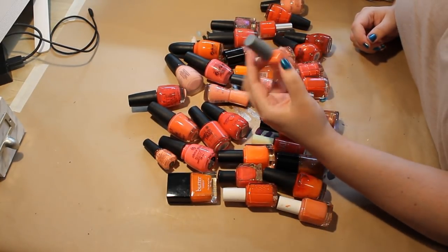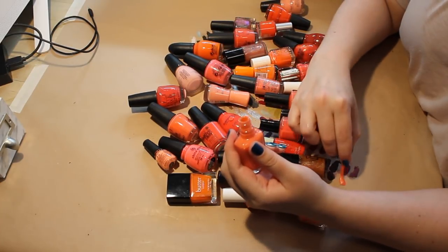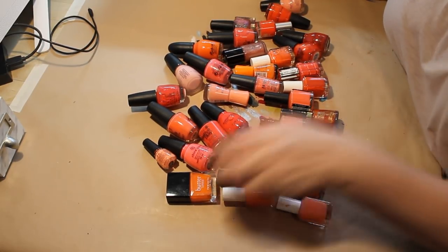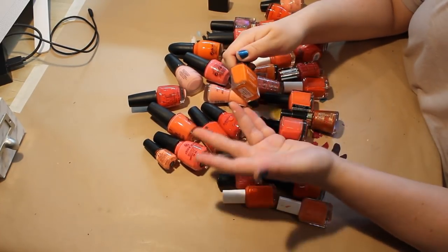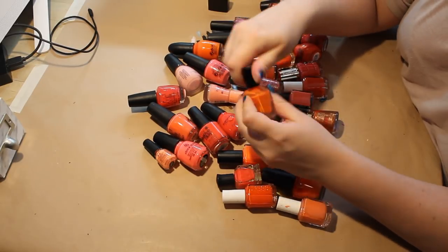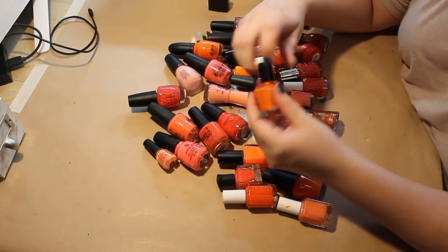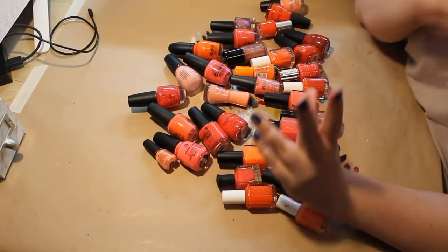Here's one I do like. This is, well, Blazed. If I remember, it's kind of sheer. Yeah, I'm not keeping that. That's going. Are there any others here that I absolutely have to keep? Probably Silly Billy from Butter London, because it's like crayon orange. This is the orange that they have in grade 1 classrooms. So even though it is slightly sheer, I know that I can build it up to some level of opacity. So I'm going to hold on to it.